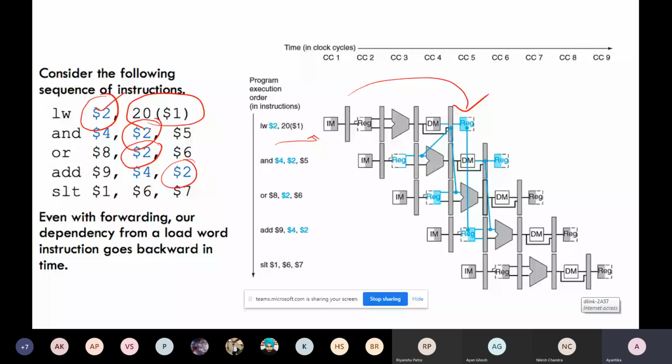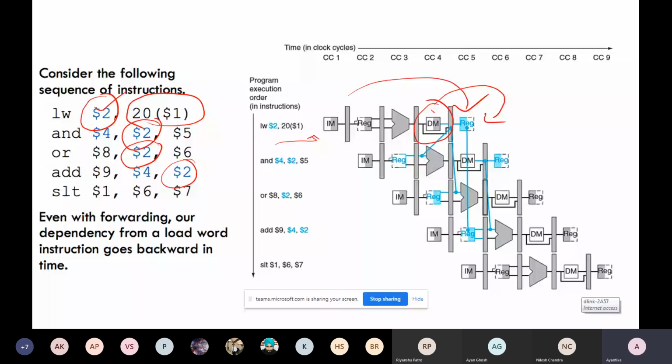That means from this data memory, at the end of this instruction cycle, that data is available in your pipeline register. But maybe the situation is that it is not updated in your exact desired register, but the data is available.